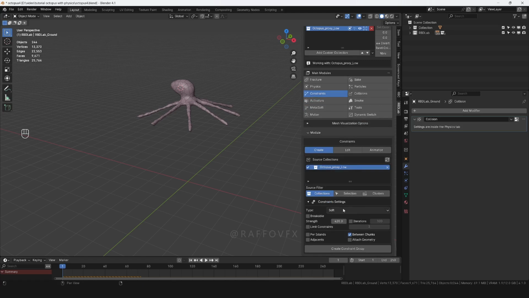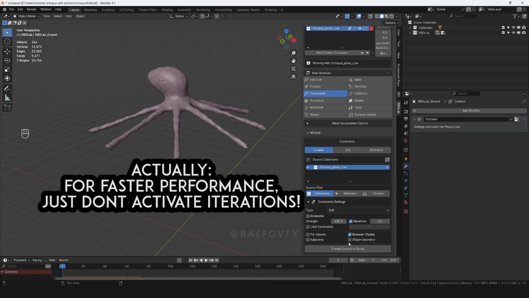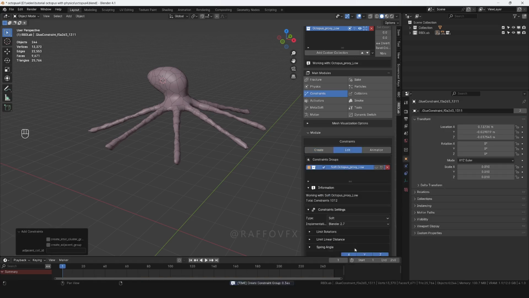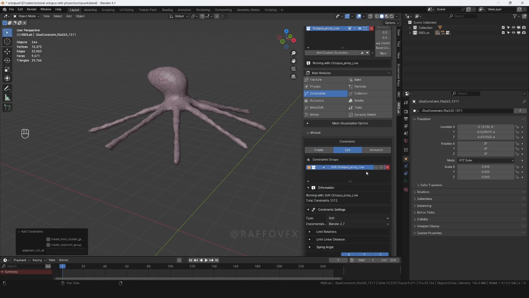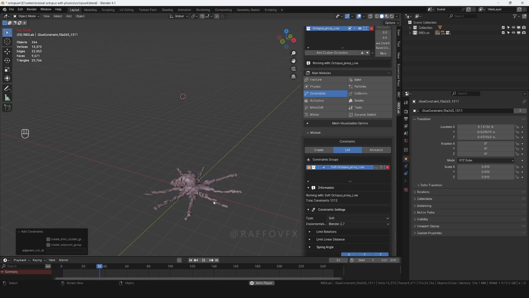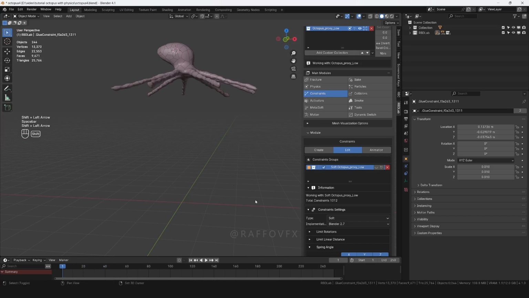Soft constraints is very important. Iterations, I'm gonna activate this and set this to 50, which for the soft constraints is basically helping to have more stable deformations. I'm gonna go down and simply click on Create Constraint Group. And now you can see that we have moved from here to here. There's this constraint group, which basically means that if I play the animation, we should see the rigid bodies connected to each other a little bit better than before, like that. It's still not looking that good, but we're gonna tweak some settings now.